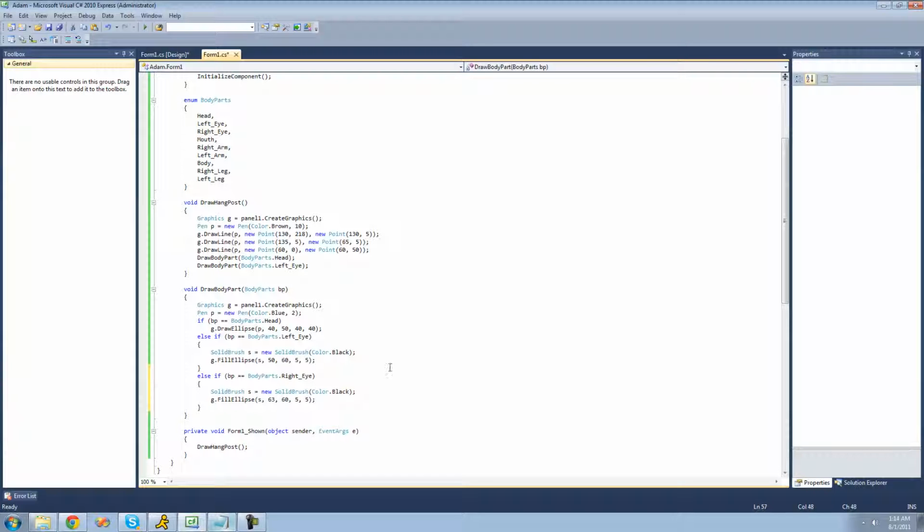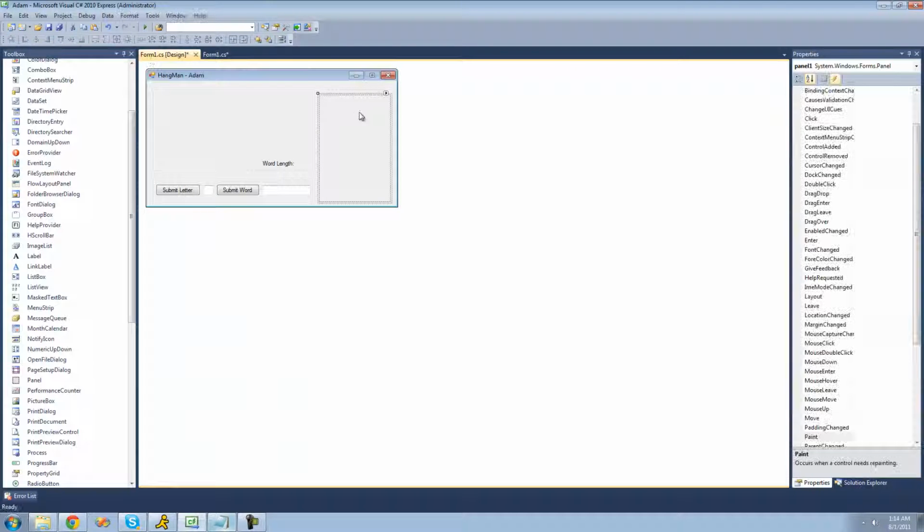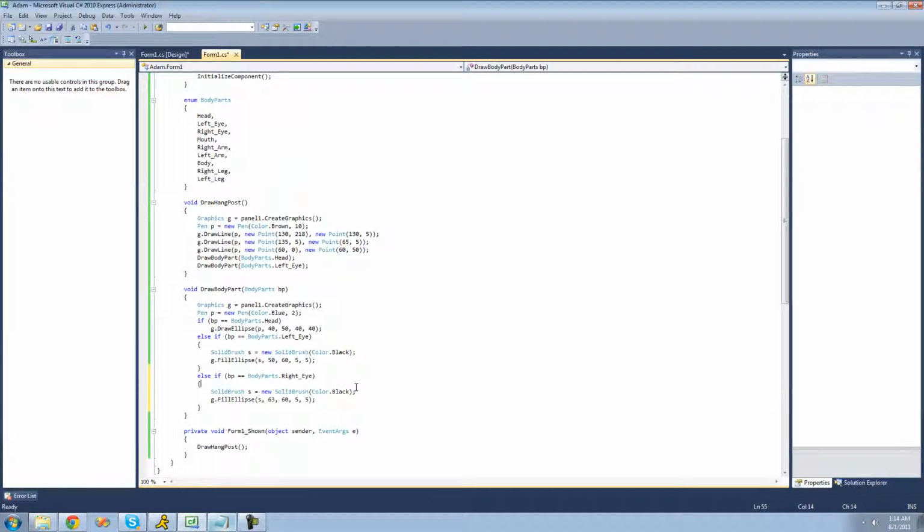The position of this is 63 on the x-axis and 60 on the y-axis, and since the y values are the same, they'll be parallel. 63 is kind of a weird number, but if I made it 60, they're too close together, and if I made it 65, they're too far apart, so 63 seems just perfect. And again, they're both the same size, so one eye is not bigger than the other.